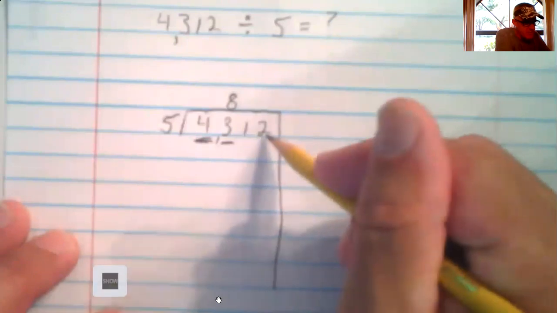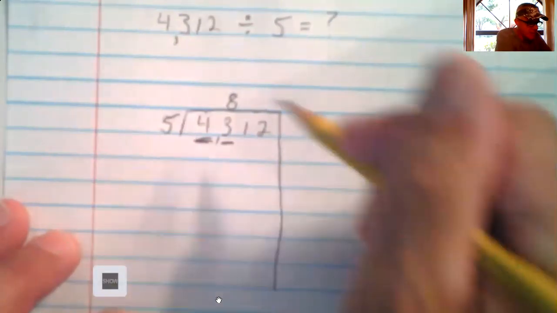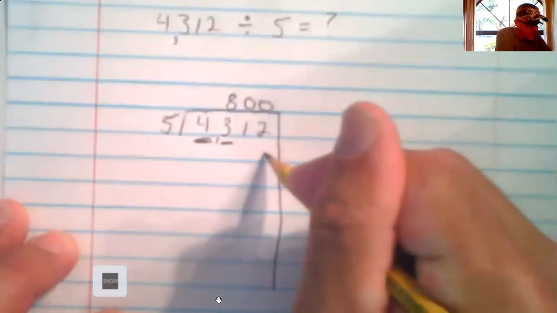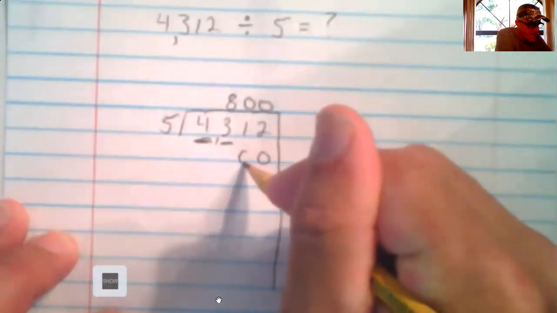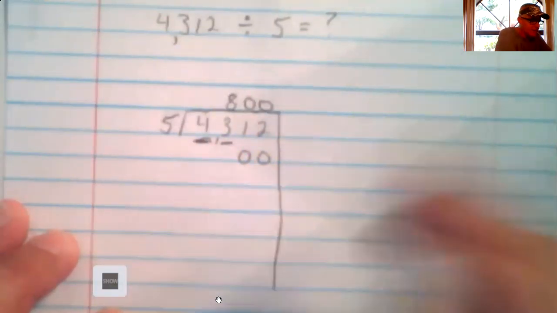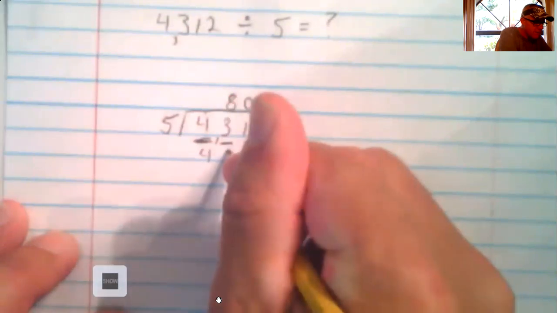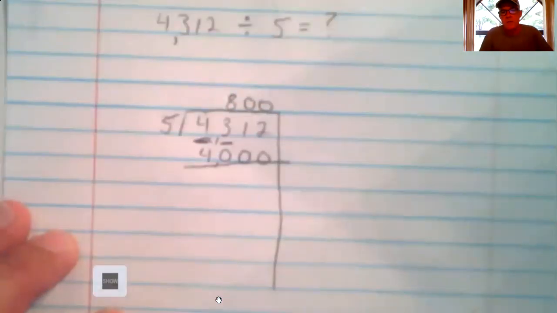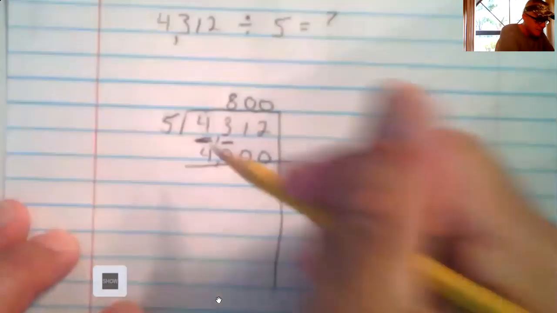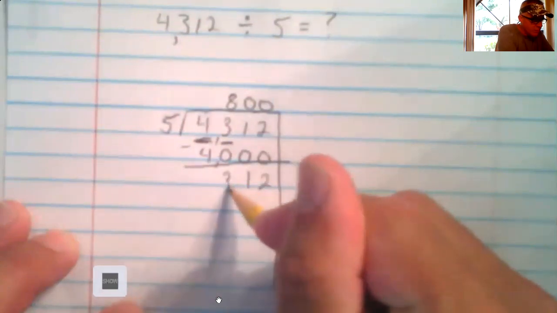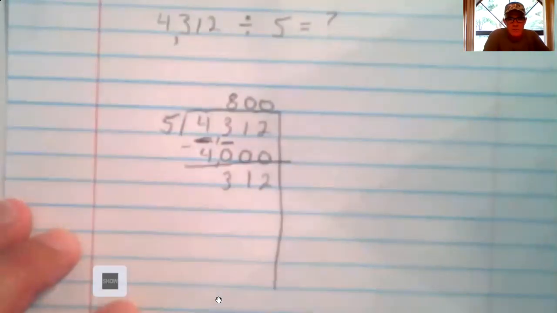So we have two numbers here that are not underlined. I'm going to put a 0 right on top of those two numbers, and then I'll bring those zeros right back down, so on top and below. And then we say 8 times 5, we just said it was 40. Now everything is lined up perfectly. What are we going to do now? You're exactly right. We're going to subtract. When we subtract, we get a 2, a 1, a 3, and I'm going to have to write the 0. And now we're just going to repeat the process.